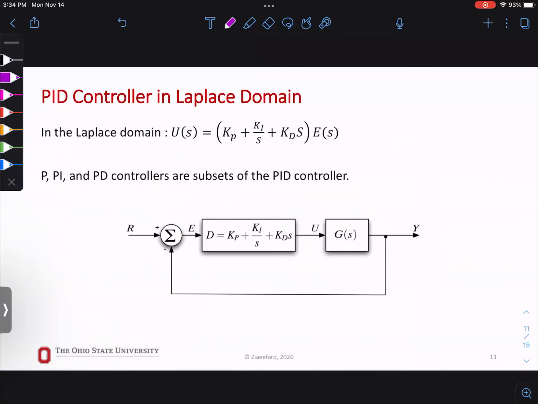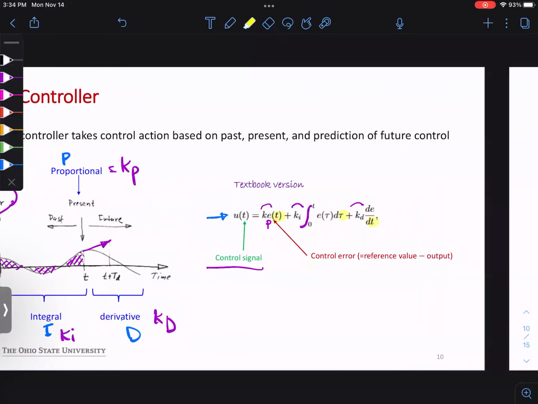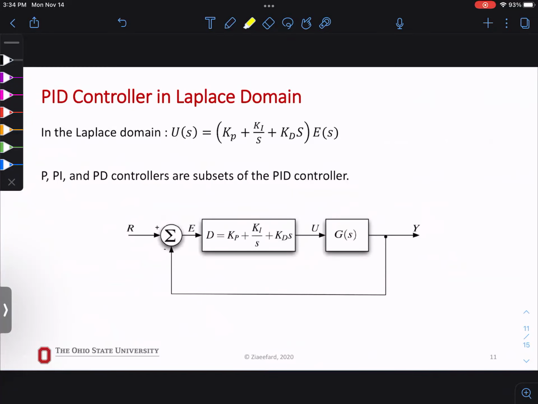So that was in time, right? Here we introduced the control law in time. You could also write this PID control in the Laplace domain, which is a lot more useful because then you can use Simulink in MATLAB and tune your controller. There is a great toolbox in MATLAB that can help you tune the controller. Again, these are extra material. You won't use the Laplace domain, but if you need it, you can find it in MATLAB or your control course.